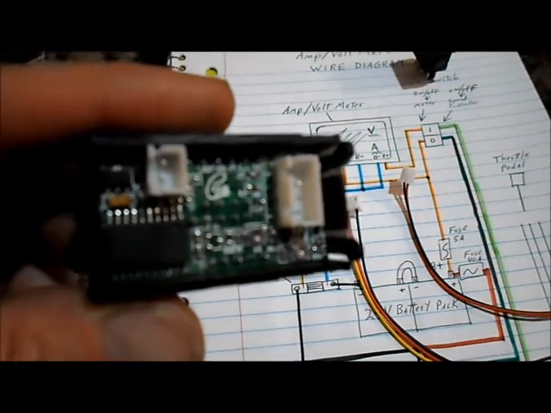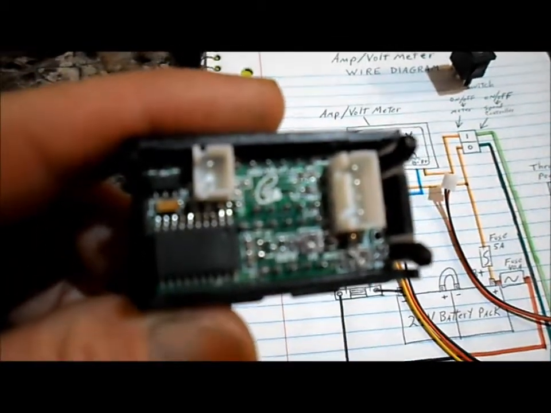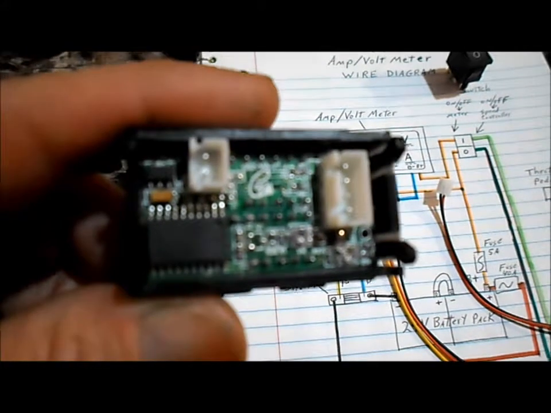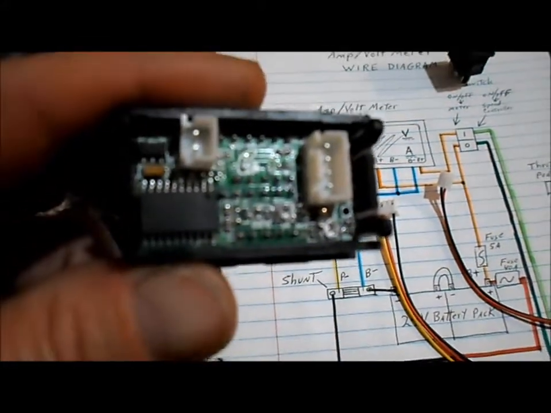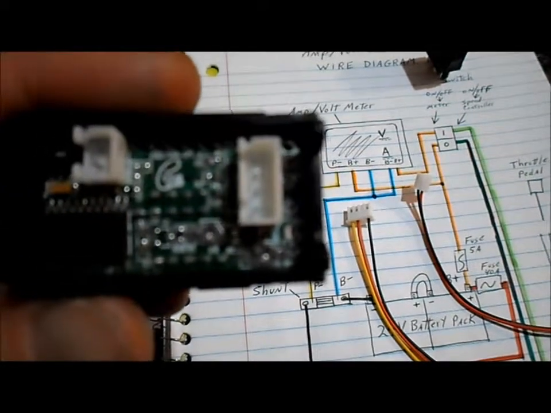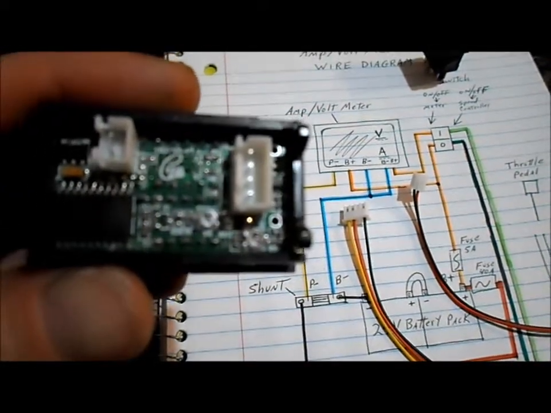Our amp volt meter has two plug ins in the back. The small one here on the left has two wires going to it. That's just the positive and negative to turn on the meter here. And then the bigger one here on the right has three wires going to it. And those are our sensor wires.